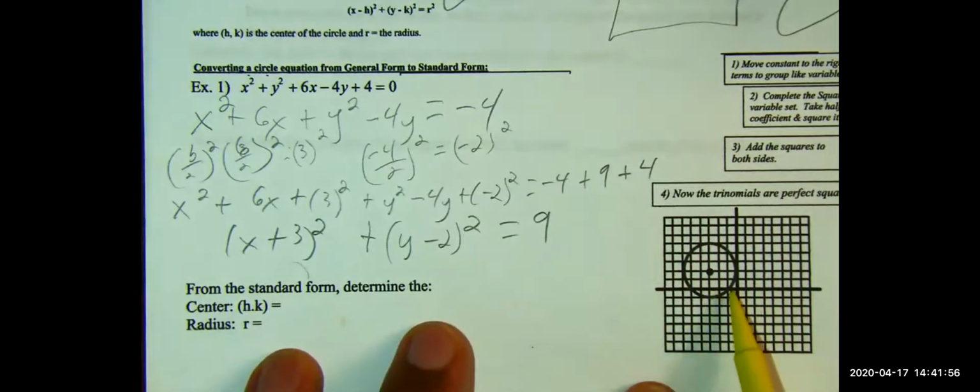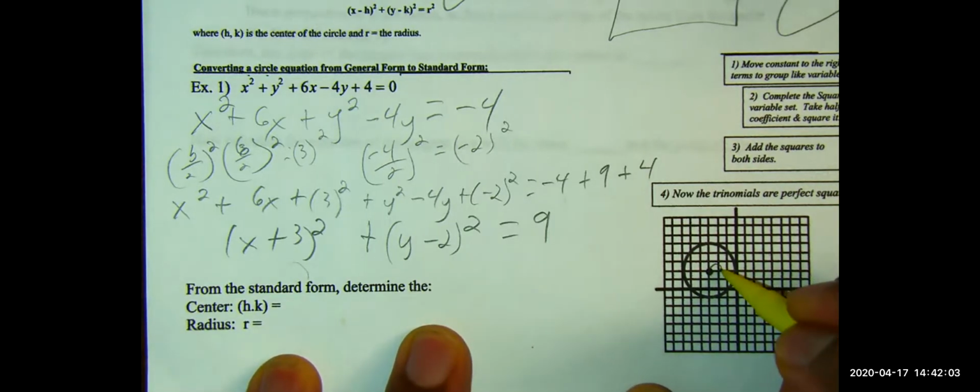Looking at this, starting at the origin, we move 3 units left, and then we move, get this, 2 units up. Because same thing for y's. If it's in parentheses, we still do the opposite relative to y's, just like we would for the x's. The only time you go directly is if it's not inside parentheses squared. And if you look at the equation, we move 1, 2, 3 units left and 2 units up. The radius, 1, 2, 3. Remember, it's the square root of 9.